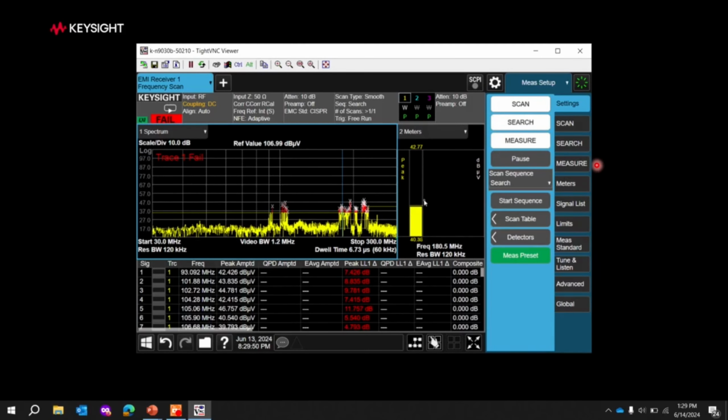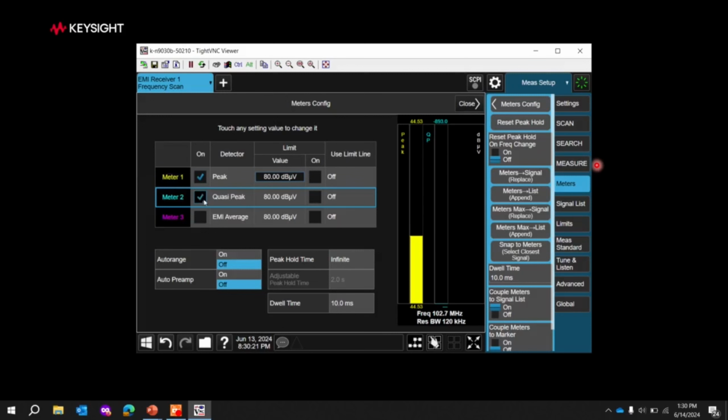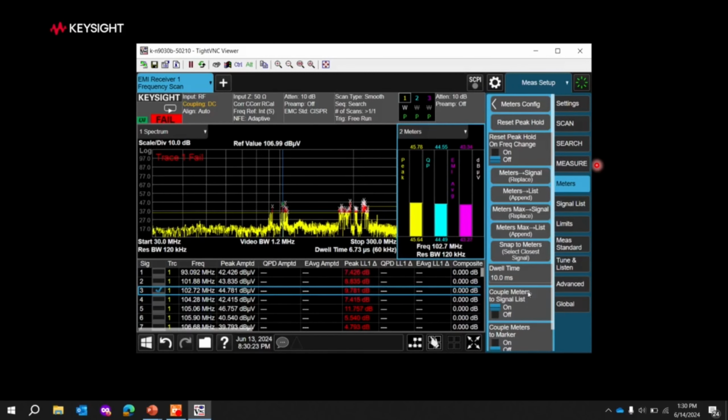Let's do a search. That's with the meters, and I can see some signals have been picked up as failing with my arbitrary limit line here. So this would be the signal I'm interested in, which is the 102, so that's being pointed to. If you notice, the meter or the detectors would immediately pick the frequency point. Under meters, if you want to enable quasi-peak and EMI average, you can do that. I'm just not going to run the measure as it would take quite a bit of time, but it's done a pre-sweep here, and I'm interested to check to tune and listen to this interfering signal.